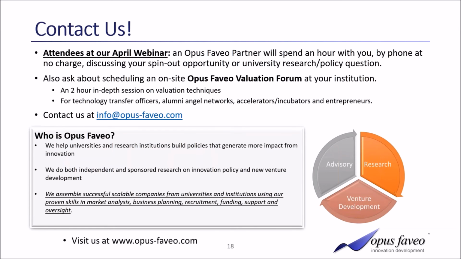This is a complex topic, so we'd ask you to get in touch with us if you'd like to learn more. We actually do a 2-hour on-site valuation forum that we can do at your institution, and we go through the various valuation techniques and do some modeling and some examples to allow you to understand it better. And oftentimes those are popular with tech transfer officers or people who are in or leading alumni angel networks, maybe your university accelerator incubator, and then your entrepreneurs themselves or your PIs.